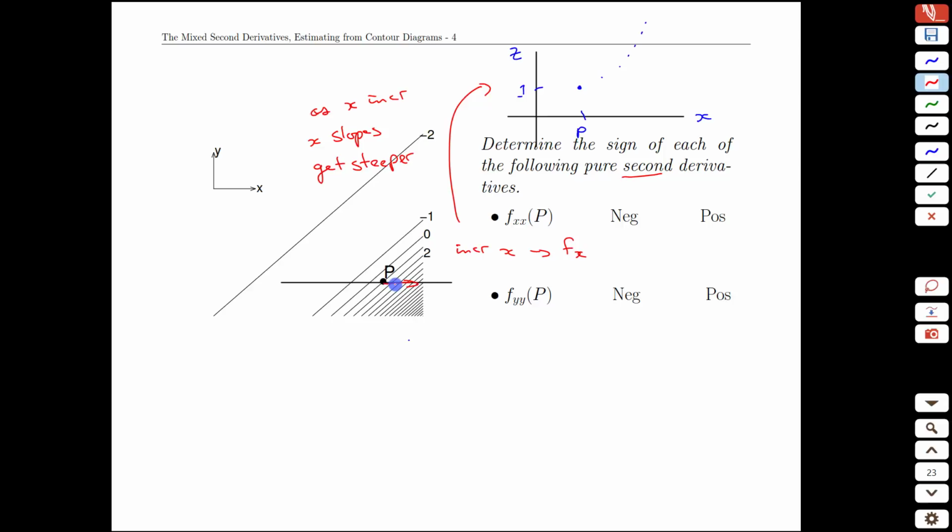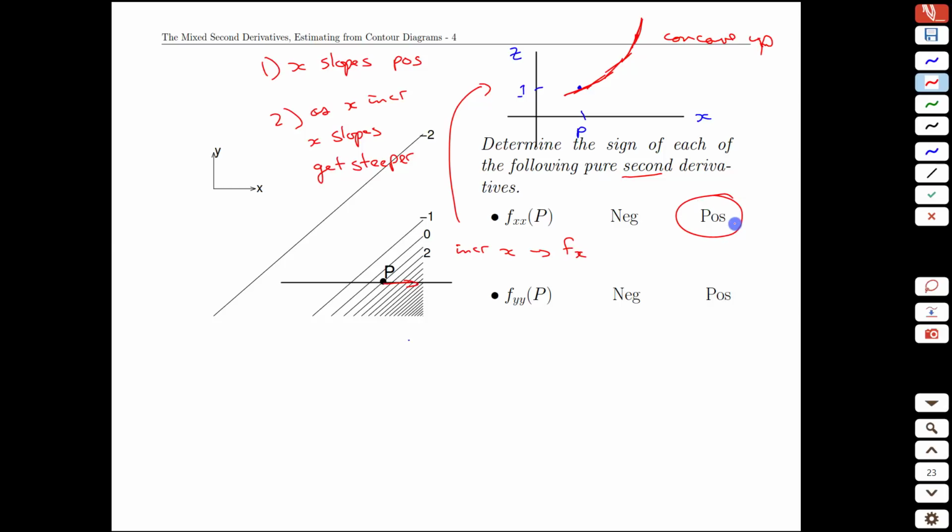Okay, and also the x slopes are positive. We saw that earlier. It's actually these two facts together that are going to give us our answer. 1, the x slopes are positive. 2, as x increases, those x slopes get steeper. We can draw that. What that looks like is x slopes are positive, and because the contours get closer and closer together as we walk along this path, we're going to get steeper and steeper and steeper. Well, that looks like concave up. Concave up corresponds to a positive second derivative.